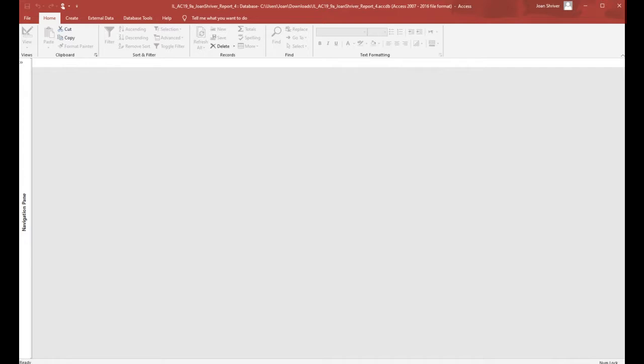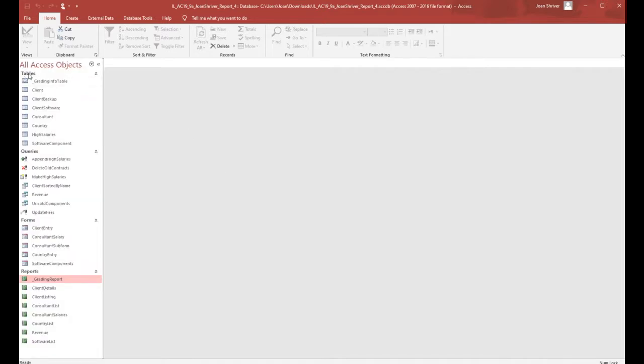Inside your database are all of these objects. We have tables, we have queries, we have forms, and we have reports. All of these are inside this file. So the tabs that we have are specific for database management. You don't have a lot of undo. It's living, so when you make modifications, it's updated and live. The information is constantly being updated.